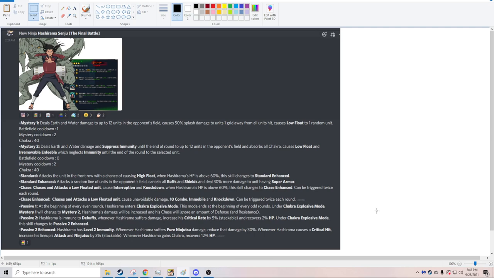Just run a tanky Indra P2. And then what does he do to you? He never heals. He only scales crit. And he scales attack and nin based off of doing crits the next round. But if you're also scaling crit and neither of you are critting, he's not scaling, but your Obito is.